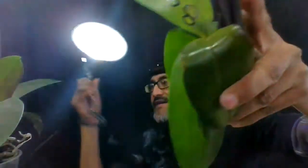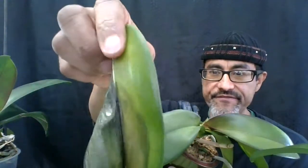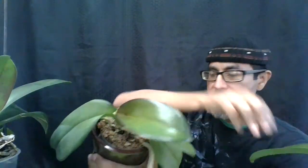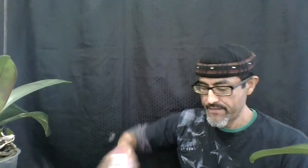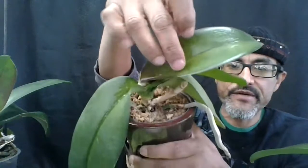My plant had cold damage and the reason I cut it off is because black coloration is not good — that means it's infected. This one was right here and I cut it off. You want to make sure that you use fungicide on the plant to keep it from getting crown rot, because if the damage is this close to the terminal leaf, your plant could get crown rot.